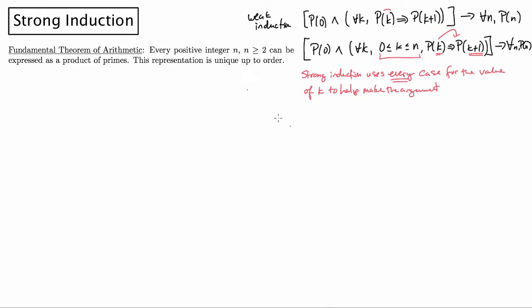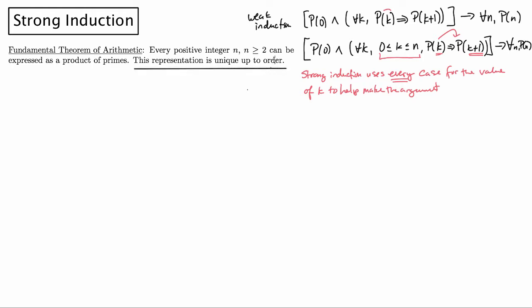So the proof that I want to do is a proof of a result known as the fundamental theorem of arithmetic. Basically, it states that every integer greater than or equal to 2 is a product of primes. We know this. We call this the prime factorization theorem. Now, what we are not going to prove is the slightly more difficult part of this, or it's not more difficult, it's just more nuanced.